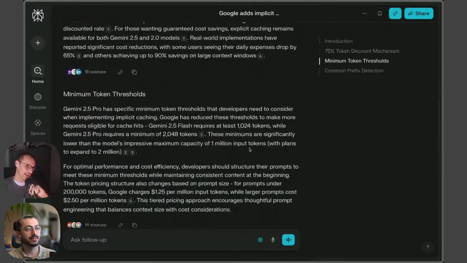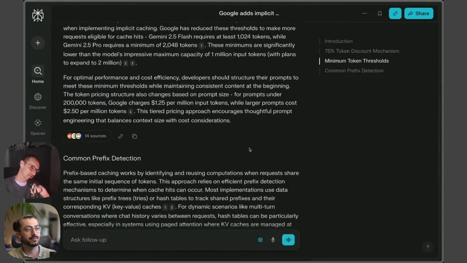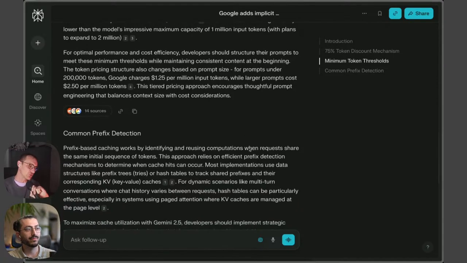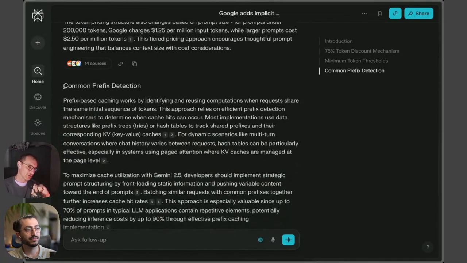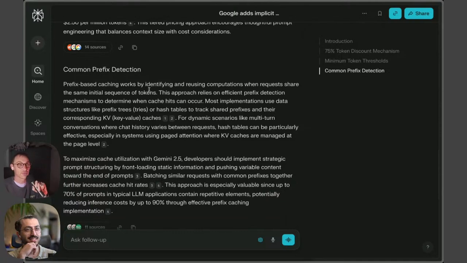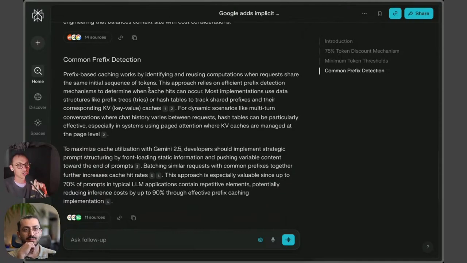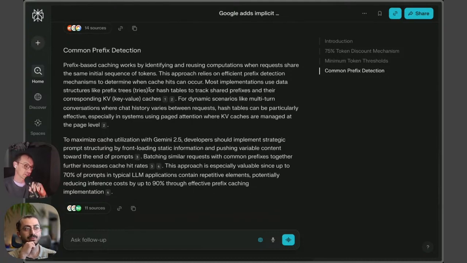But what they're saying is that if you start, it might be relevant to what you were just saying now. If you start with common prefixes, which could be as simple as saying "you are a software engineer," or just having similar prompts to trigger that caching, and this is so valuable. At the end of the day, especially if you're being charged for each request going out, this is actually really cool.